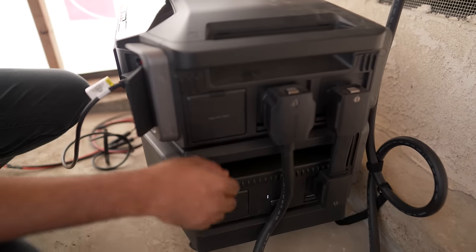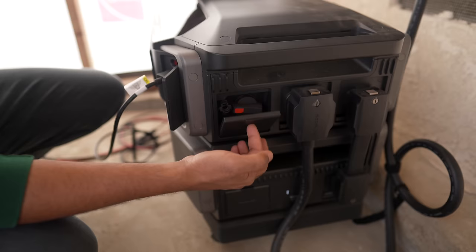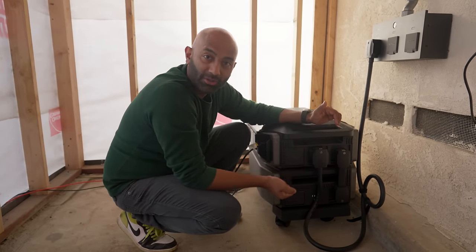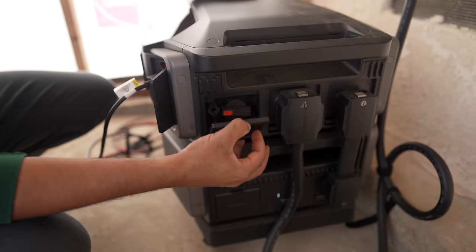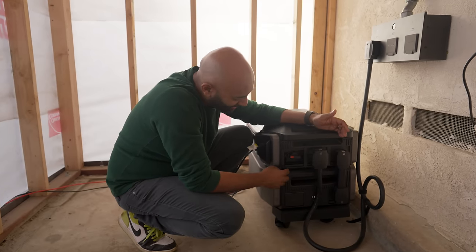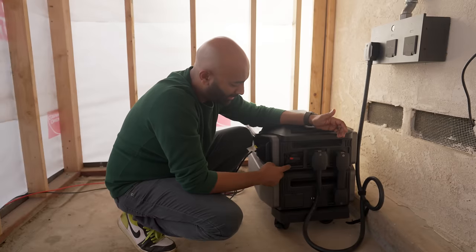Here on the inverter, for example, look at this, magnetic door latches. Everything latches just like that. When my guys put this battery in, I was about to say, hey, where did you put the doors when you took them off? Make sure not to lose them. Turns out they've thought of that. You open the door and just recess it. That is fantastic engineering.